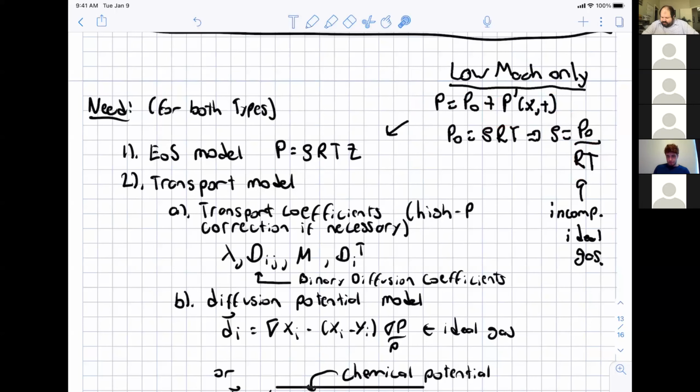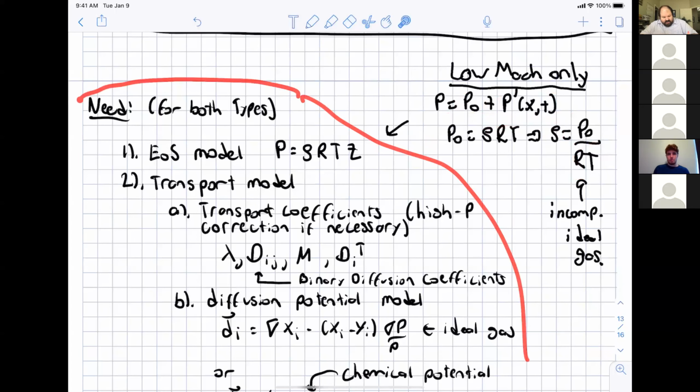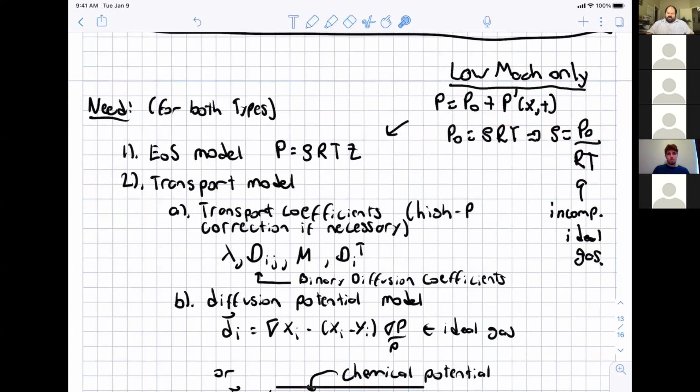So if you're using a commercial package or OpenFOAM, I would really suggest that you look into the manual and see what form of the equations they are actually solving. I think Fluent does something like this, or at least it did 15 years ago. Okay, but in general, here I'm talking about a generic flow where it may or may not be fully compressible. And so you need, in either case, an equation of state model, whether it be this incompressible ideal gas law or a formalized equation of state.